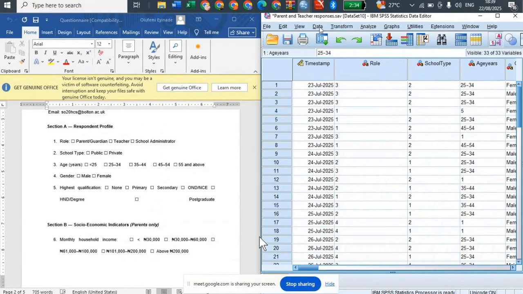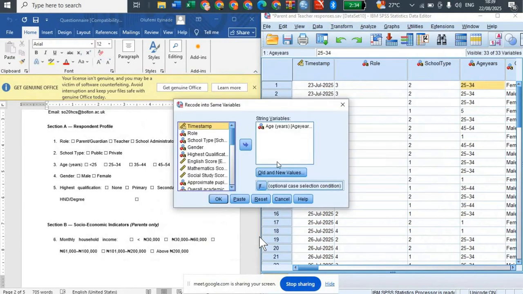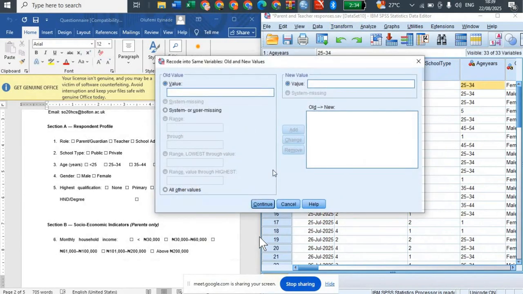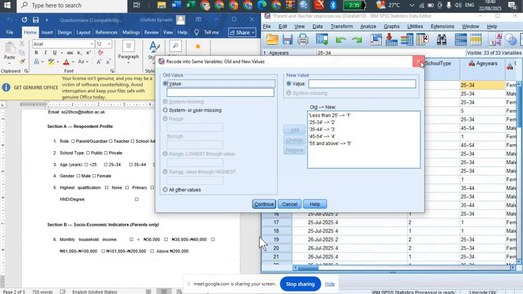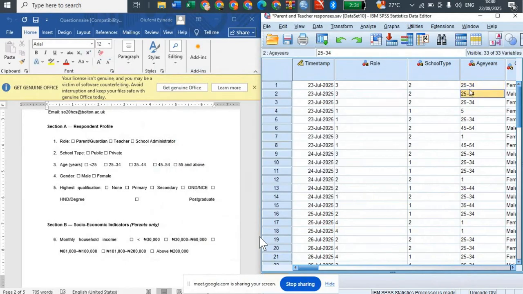Some of them are not changing, so I want to check where the issue comes from. It's not showing 2, 3, 4. I guess there is a space in between them. Let me check. Then why is it not changing?